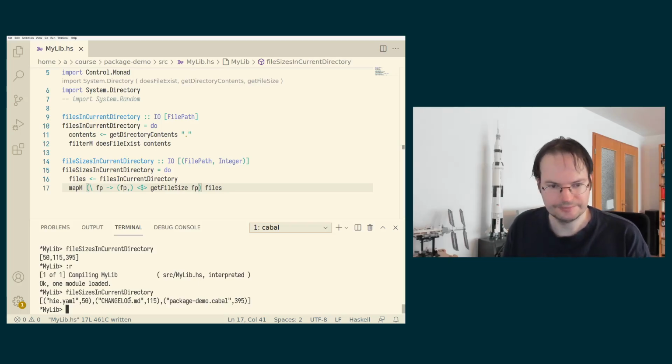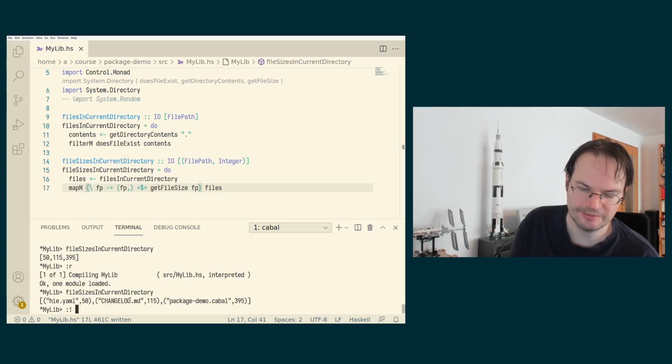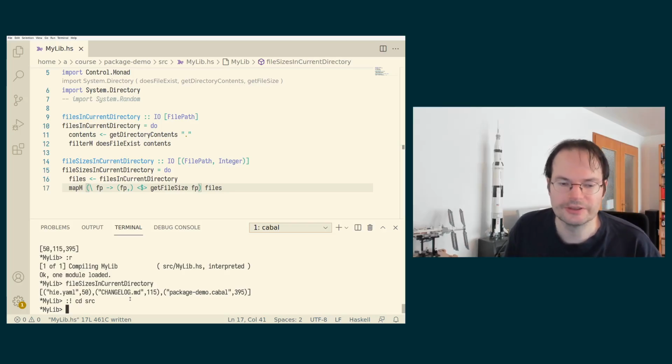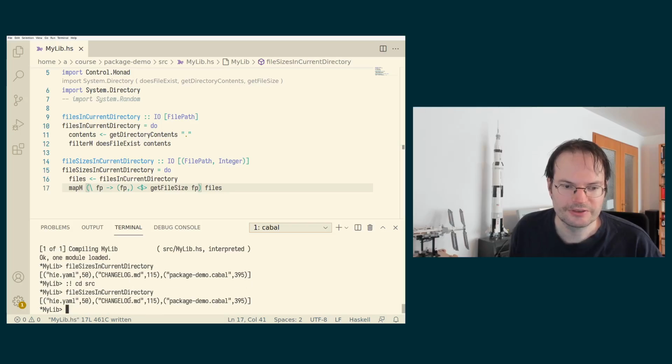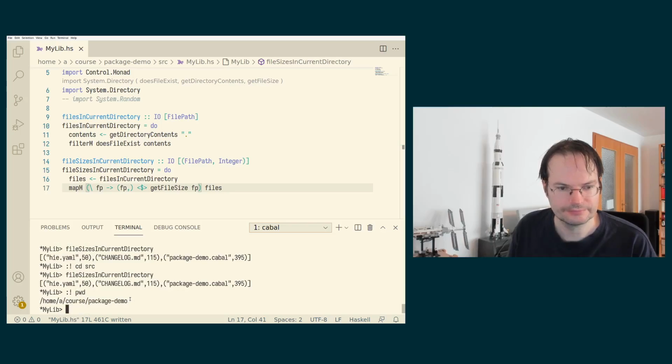And actually, if I go to another directory, which I can actually do by just putting a shell command into GHCi, so this :! allows me to escape to the shell and actually execute a shell command. So I could change my working directory to src. I could invoke the same function again. Oh, actually, apparently it does not do this in such a way that, interesting. So apparently this is not done in, so perhaps I should do it using Haskell.